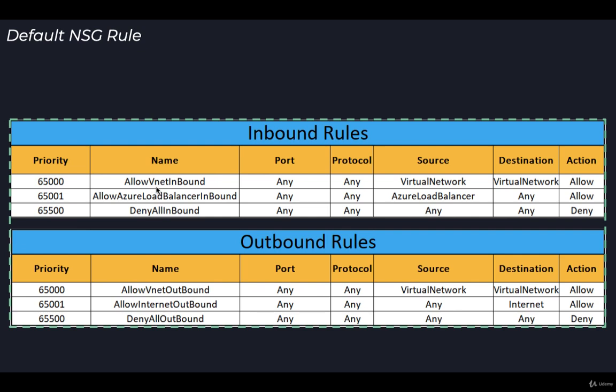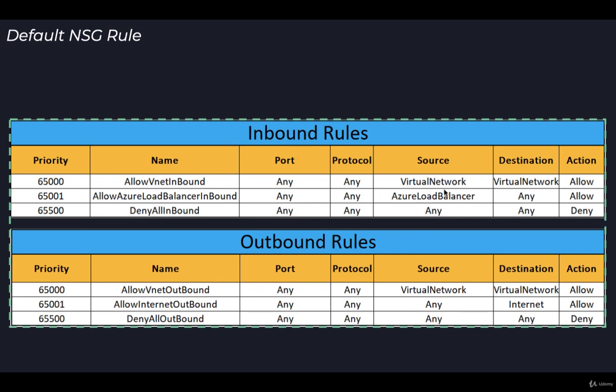If you see the first rule, the name is Allow VNet Inbound. The first thing we need to understand is the logic behind the NSG rule: by default no other inbound traffic is allowed. Let's say you want to allow traffic for port 80 or port 443, by default nothing is allowed. Only the traffic within the virtual network, see the source and the destination is virtual network, wherein it is saying Allow VNet Inbound, means within the virtual network the traffic is allowed, and traffic from the load balancer is allowed. This is the inbound traffic.